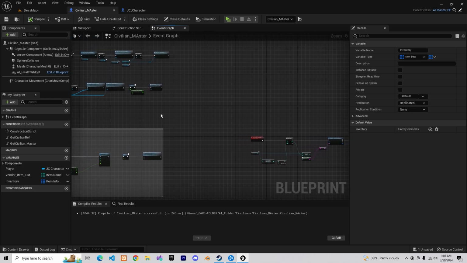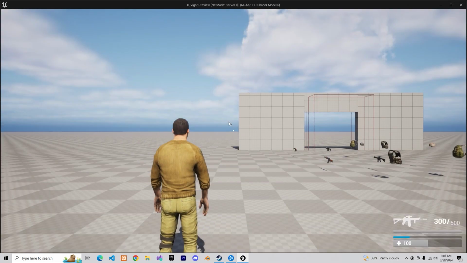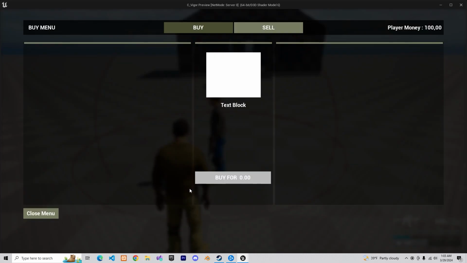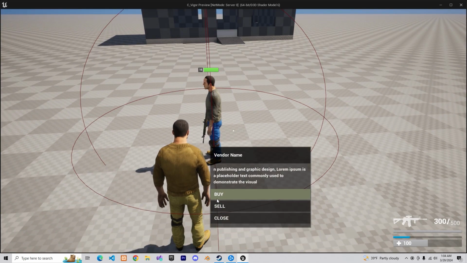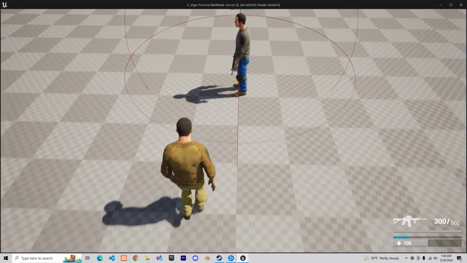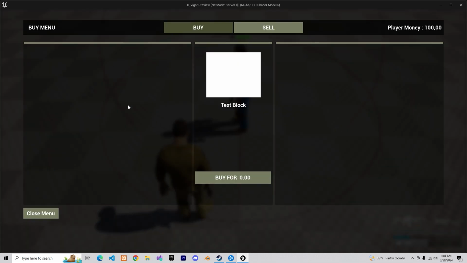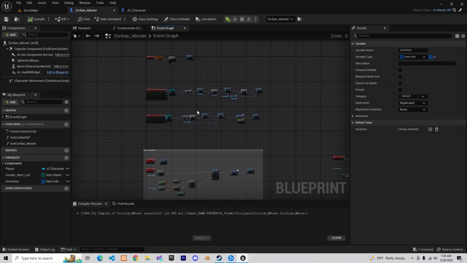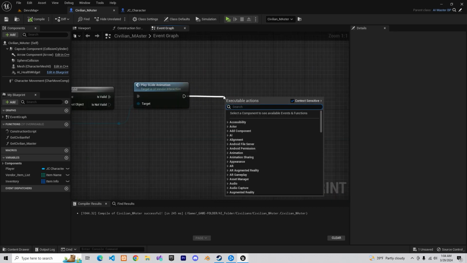Because we want the inventory to be built before we even open the menu, because when you interact with this guy, yeah, this shows before we even click on this button, we want the inventory to already be built. So the best way to do this would be once we interact with the AI, build the inventory, so that way when we click this, it will show up right here. Okay. So what we're going to do, back to our AI, on begin overlap, we're gonna call build vendor inventory.